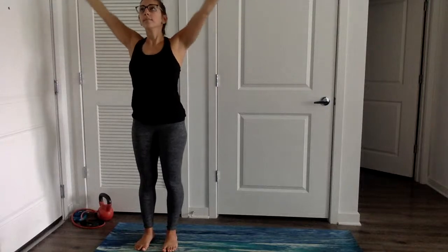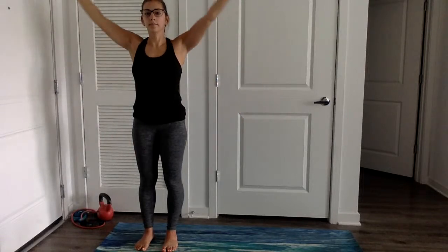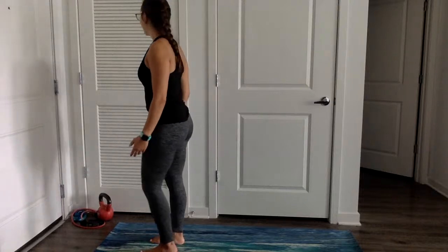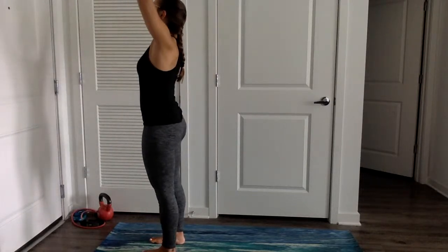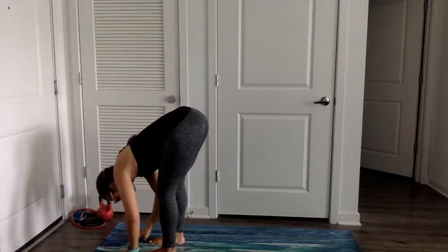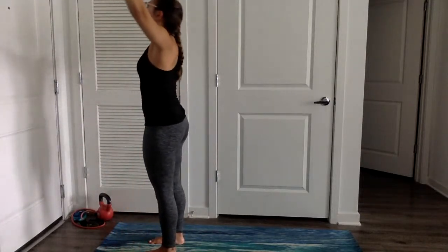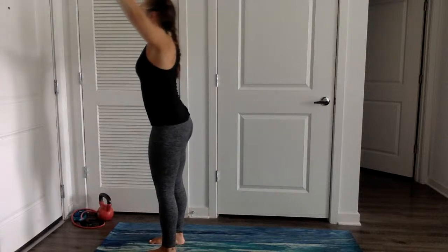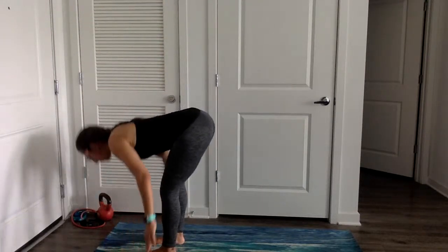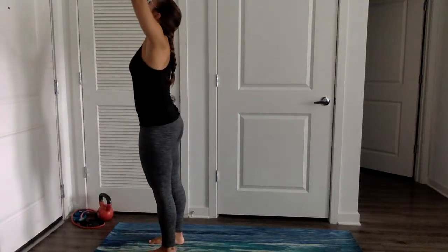Reach up. And down. Again, up. And down. This time, reach up, inhale. Exhale, fold forward. Reach up, inhale. Exhale, fold forward. Bend the knees if you'd like. Inhale, reach all the way up. Take up space. Big reach to the sky.